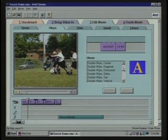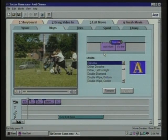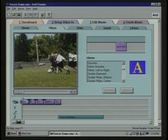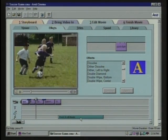We have something in Avid Cinema called a variety of transition effects. So if we wanted to pick, for example, your dissolve, we could go ahead and very quickly apply the dissolve in between those two scenes. So you drop that onto the line between the two shots and say, that's how I want you to get from shot A to shot B. That's right. So we'll see this very subtle dissolve in between.